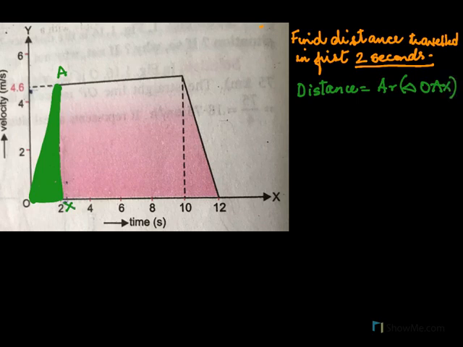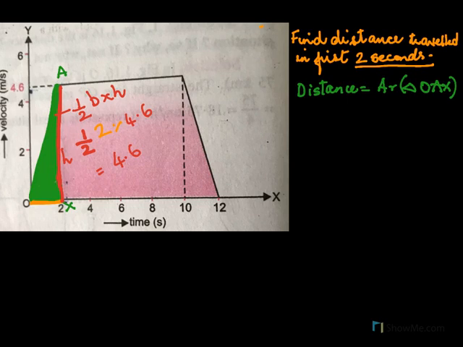And for the area of the triangle, you know it is half base into height. So we need to identify what the base is. This will be its base, and this will be the height of the triangle. Now let's get on. So we have half. We saw the base is here. This is the base, which is 2, and this is the height, which is 4.6. So the area is 4.6.